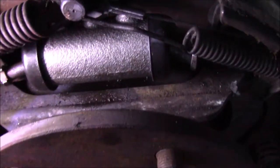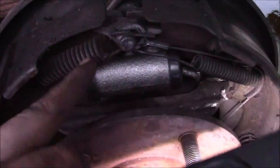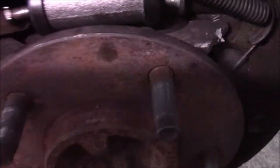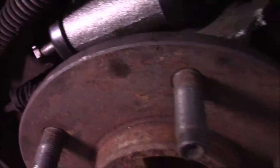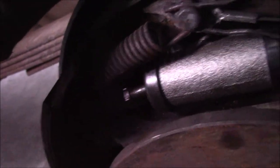The other side was actually a lot harder to get out and in than this one. This one I pretty much just set in there, tapped a couple of times with a hammer and it fell in. A couple of things I recommend: get a screwdriver and open up the shoes. As you can see there's a little groove that this sets in — get it inside that groove. This is kind of dangerous, so make sure your hands are away from it so that if it slips you don't hurt yourself. Use two screwdrivers rather than your fingers. Unless you want to buy the special tools, which work way better — I just didn't for this job.